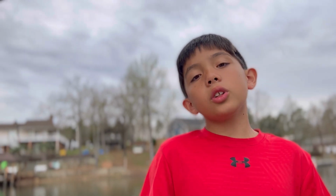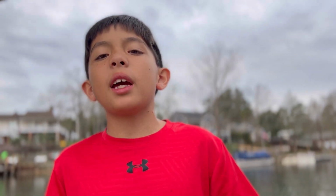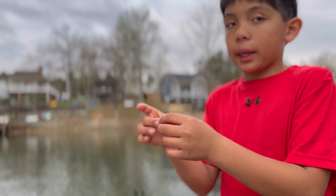So guys, we're also doing a review for Danny King's catfish stink bait and punch bait. And look at that. That's from Danny King's catfish punch bait. It's fibers from a cattail.